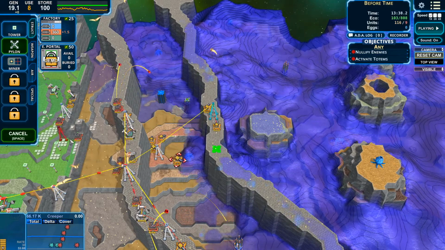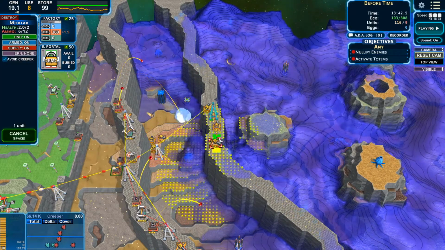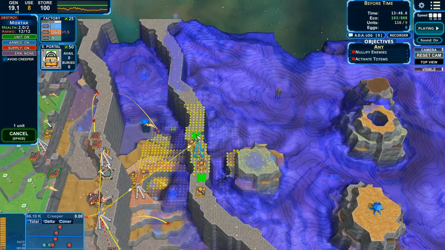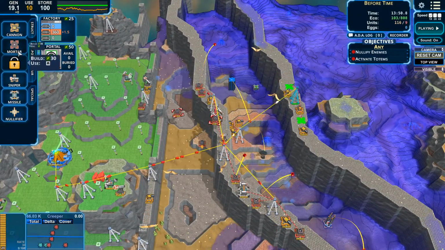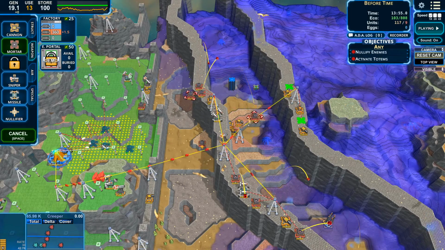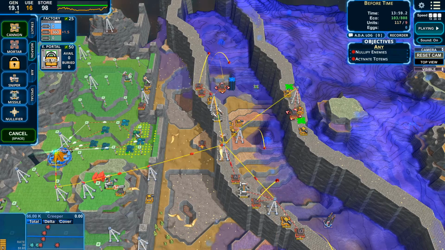Let's throw one pylon there. And we'll expand this a little bit slower. We do have plenty of weaponry to move in place. It's never going to hurt me to build more, of course, just to have them in reserve when they're needed.